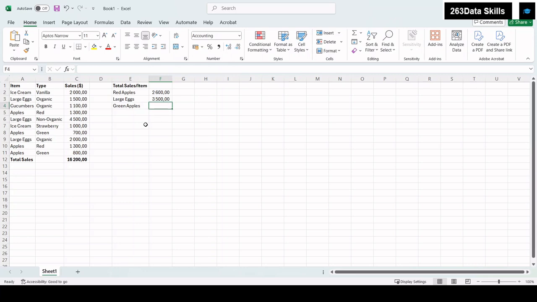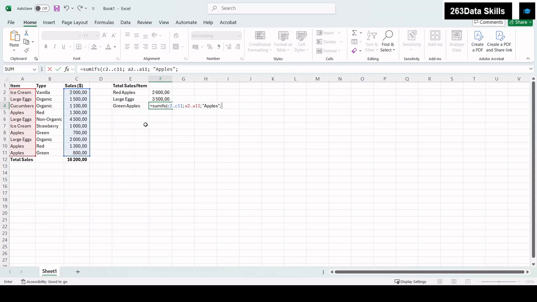Now, if I can do the same quickly for green apples, I would say equals SUMIFS. What is the range of cells with the values to be summed? Of course, it's C2 up to C11. Separate with a semicolon, and the criteria range has to be A2 up to A11, and my criteria there would be that I'm looking for apples.